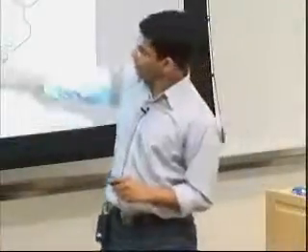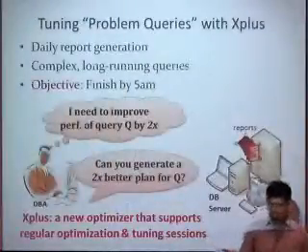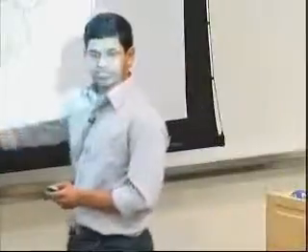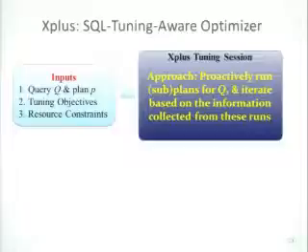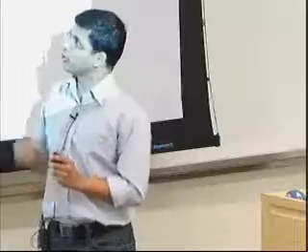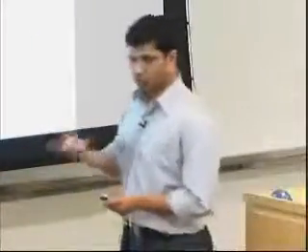And what we have built is a new optimizer which supports the regular optimization. The optimizer's goal is, given a query, generate a good plan, right? It supports all of that, but it supports the notion of what we call tuning sessions. So in a tuning session to our system, the inputs that are given are, of course, this query, for which performance is not good. If you have the current plan for which performance is not good, you can give that as well. We actually assume that is available as of now in our current prototype. And then these tuning objectives.